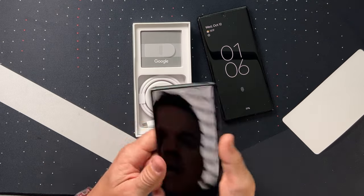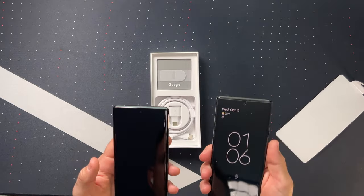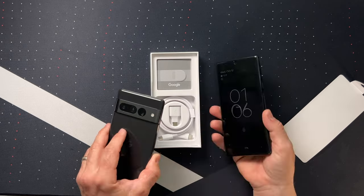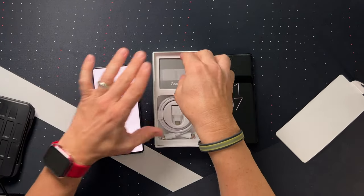Altogether, I feel like it feels the same. I don't know if there's any weight difference really. The cameras look like they're in about the same spot. They really haven't moved anything around too much. They just added this nice guard right here. Let's go ahead and power this on. I'm going to go get a SIM card to put in there. And while that's doing that, let's take a look and see what's in the box.